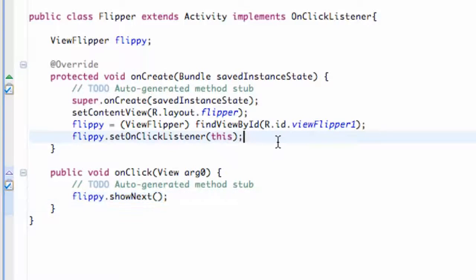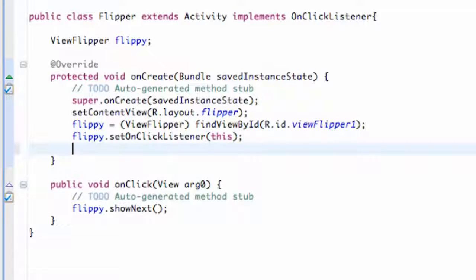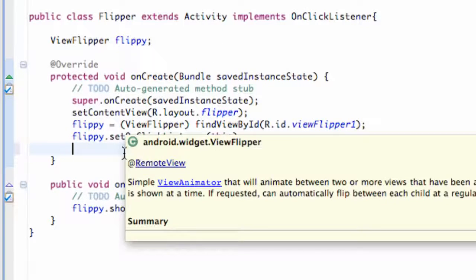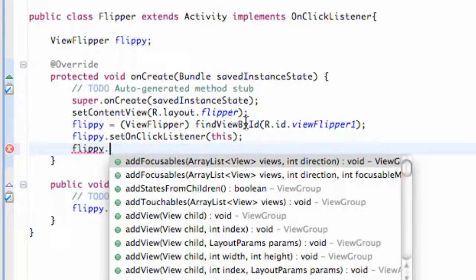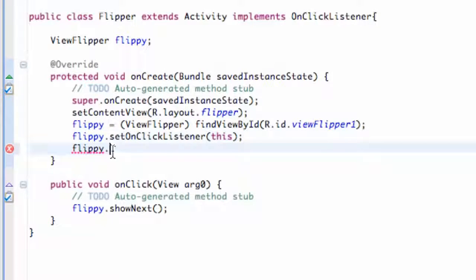Actually, let's just show you one more and then we'll be done with this Flippy thing. I know it's kind of a waste just to have one tutorial where we set up both a class and an XML file just for this. But another thing we can do, let's say we want a gallery with different pictures in each view. Instead of using the on-click listener to flip, we can also set up a time variable.